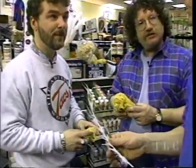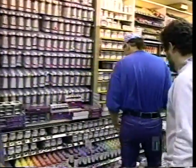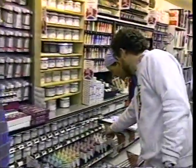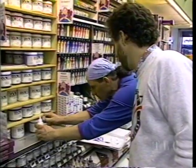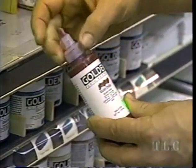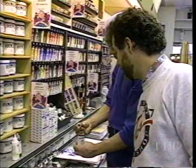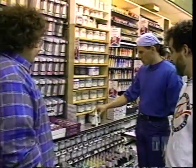You know what else I need? Paint. Paint's right over here. Here's the paint. Liquid acrylics. I need the white. This is black. No, this is what I want. Raw umber. And we're going to go for a pinkish. What's real nice about violet, these violet oxide. That's a pretty color. And that'll work with our project. Yes, and they dry glossy, and they're wonderful paints for what you're doing.